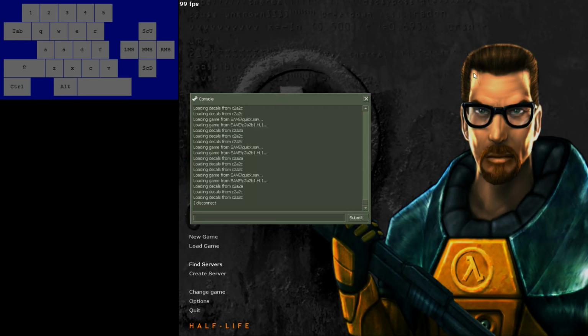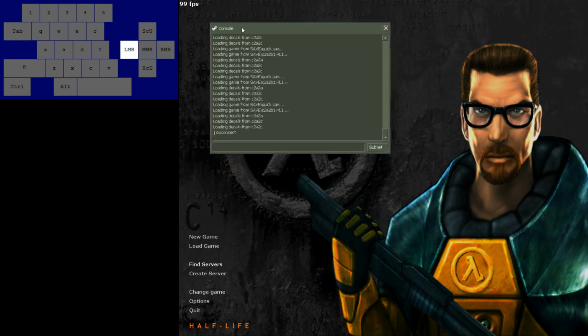Now, very important that you have good binds for your run. So, a good bind that you're going to want to have is mwheeldown. That should be set to plus jump or plus duck, and the other one should be set to whatever the opposite is. You don't want both set to jump because you want to have plus duck for a movement technique called duck rolling, as well as some tricks later on we're going to be talking about. But it's very important that you have something like mwheeldown and plus duck, or plus jump and plus duck bound to your mouse wheel, because it's going to make your life so much easier in the future.